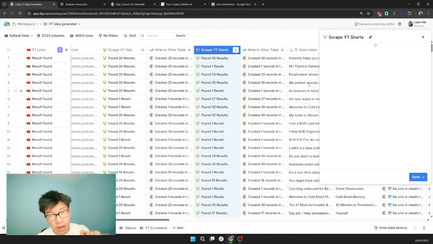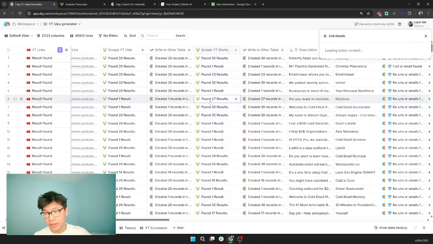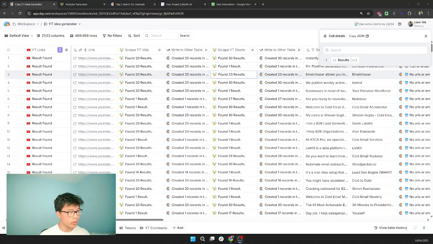This is not loading for me, it's just because there's so much information and it's just not working. But pretty much this runs the same function, pulls the same information. If I just click this, let's open this up, please, good sir. I think Clay is having a hard time right now. I'm going to wait till this opens and I'll unpause.